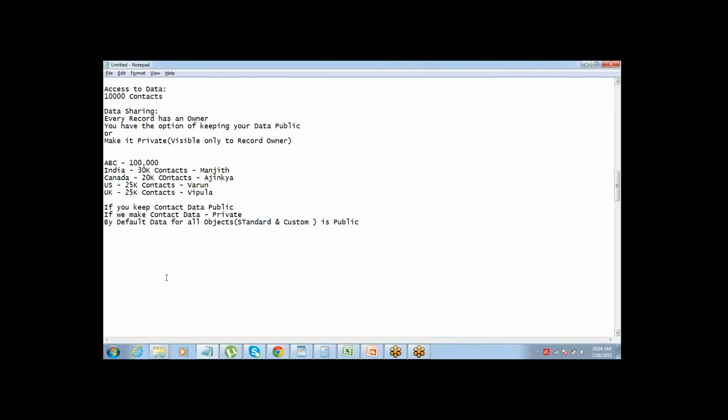So the person who does not even have access to that object, for him there is no question of what data he will see in that object. Correct. So logically, this concept is applicable only for people who have access to the object, the only people who will see contacts. After that, it depends on which contacts you will see. That's the secondary part.